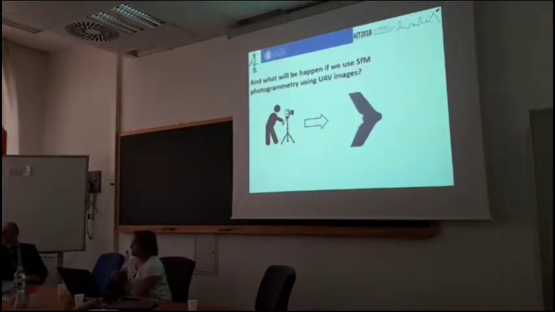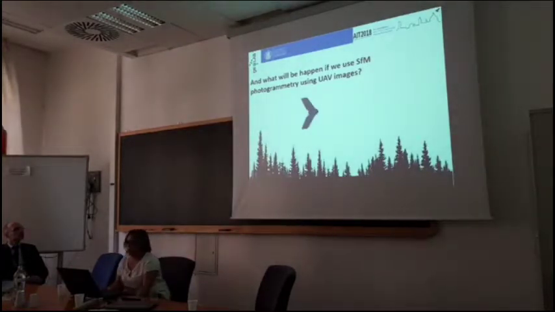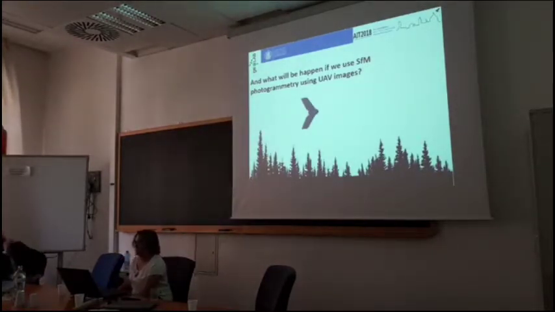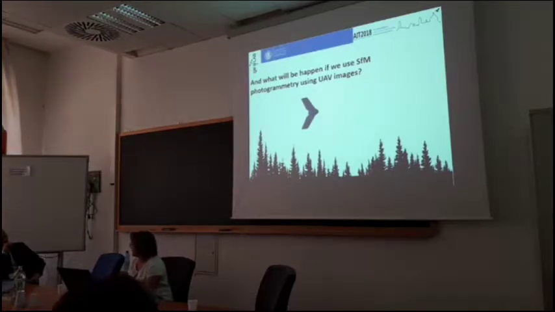Then we asked why we cannot pass from close-range photogrammetry to UAV images. This was another point of view. The first thing was that with UAV photogrammetry, it was not possible to collect the digital terrain model before logging operations because of the ground cover over the soil. So we cannot apply the same methodologies that we apply with close-range photogrammetry.